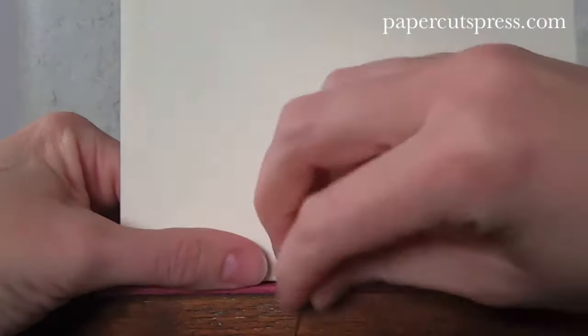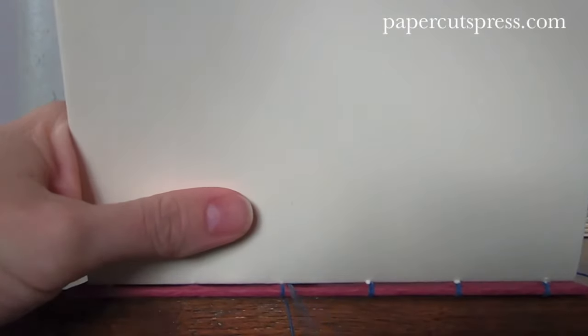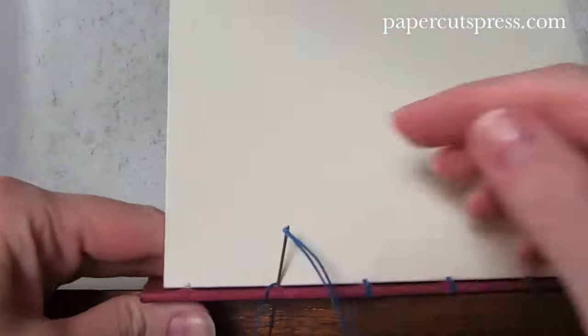Next station over. So it's out, down, down again for the wrap. Anchoring by going in on one side, out on the other. Tug at each move, back in the hole. Hopefully you guys are feeling a pattern. We just repeat. When you get to the end, if you're jumping ahead, don't go back into your signature on this last station yet. I'll do this one and show you what to do next.